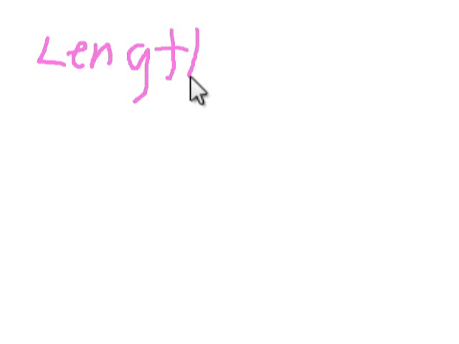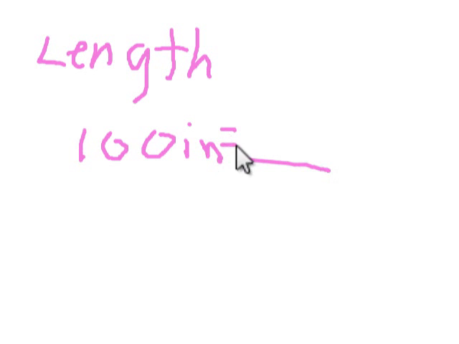So let's do some. Hopefully I'll be able to get them all in this video, but we'll have to see. Let's first start with length. Remember, our units of measure for length are inches, feet, yards, and miles. So let's say we have 100 inches, and we want to change that into feet. 100 inches equals how many feet?